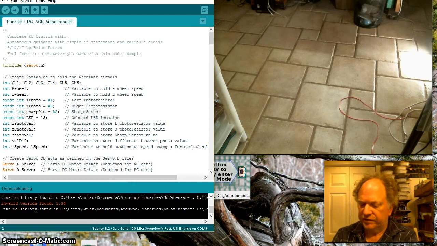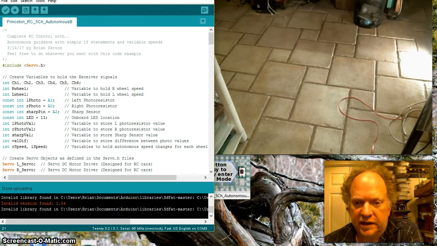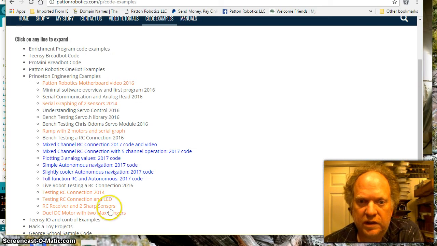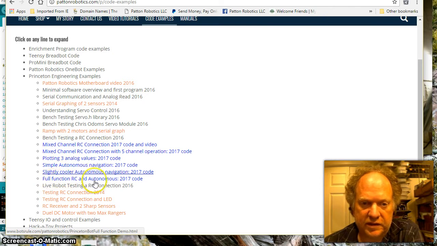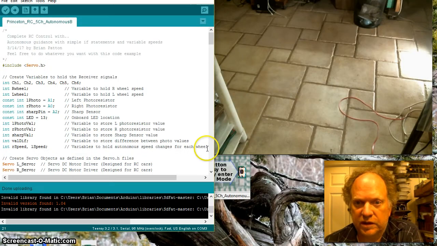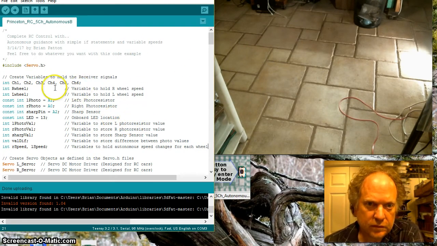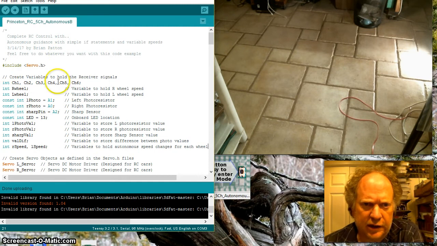Okay, so this is the last video I'm going to shoot on this series. In this case, I took some code. Actually, what I did is I took this code here and I modified it. And then I've placed this new code right here. And what we need to do is combine that original code with the navigation code we've just been working on. And that's what you see right here.